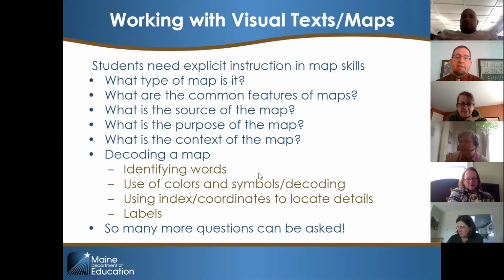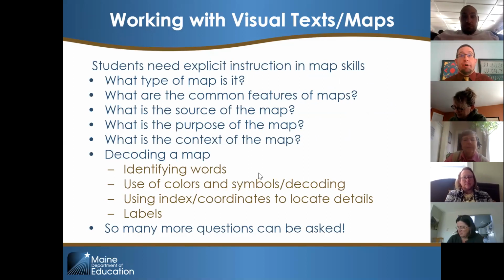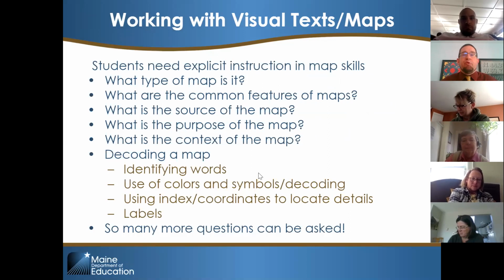Maps, you have to look at different type of stuff. You have to ask the same questions. Again, we naturally, especially now with just Google Earth and Google Maps, we don't think anything about maps. But maps have titles. They have different types. There's common features to a map. I was working with somebody one time and I was like, here, I need you to read this map. And they couldn't figure it out. They'd never seen a topography map. Like it's just a series of circles with numbers, right? That's the type of map they wanted the Google map to just tell them, go a quarter mile and take a left. You have to be able to read a map.